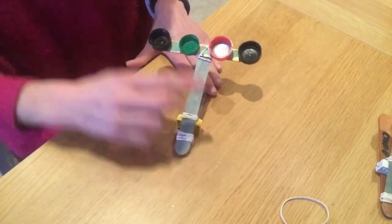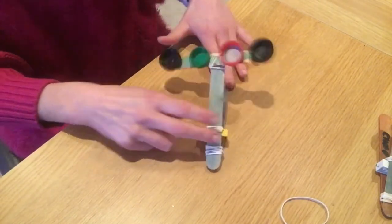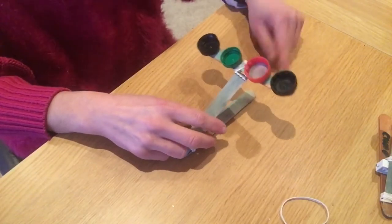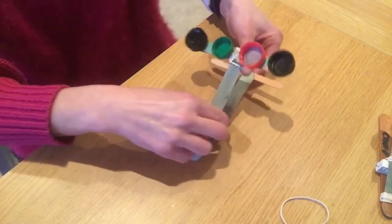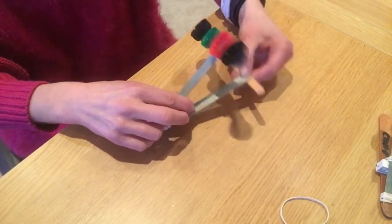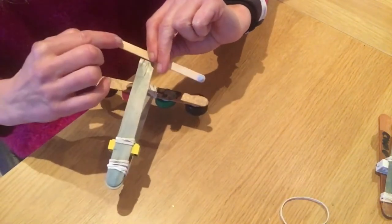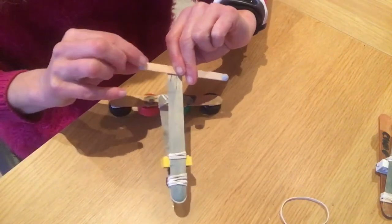So now I've got my super launcher device. The only thing is it's a little bit unstable. And to make things stable, we need to give them a wider base, especially now it's heavier above. So the last thing for me to do is to put a lolly stick on the bottom like that to give it more stability. And I'm going to probably give it some little blue tack feet on each end as well, which will help it to stay still even more.